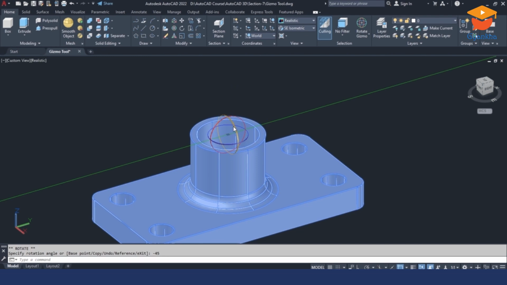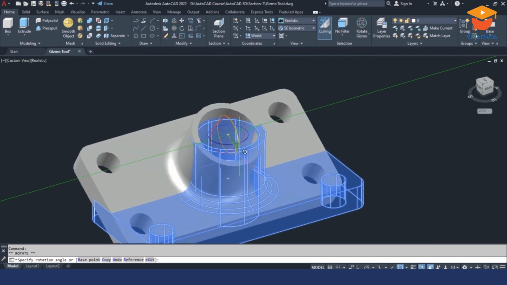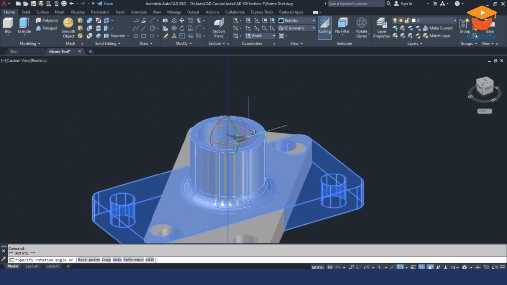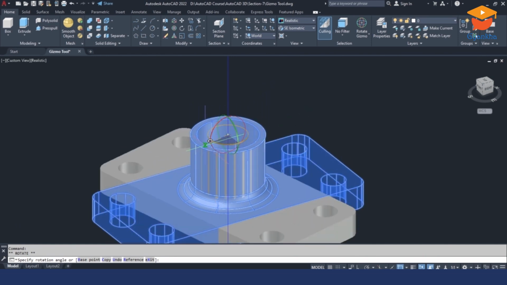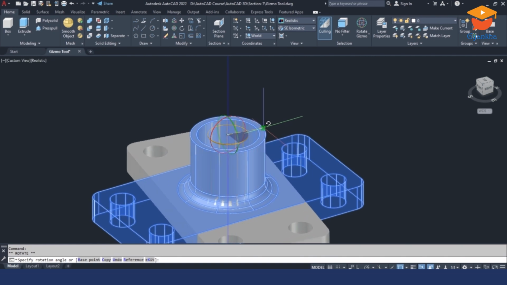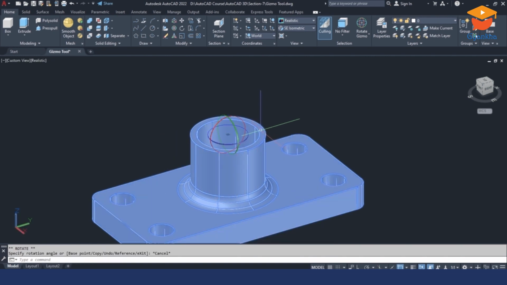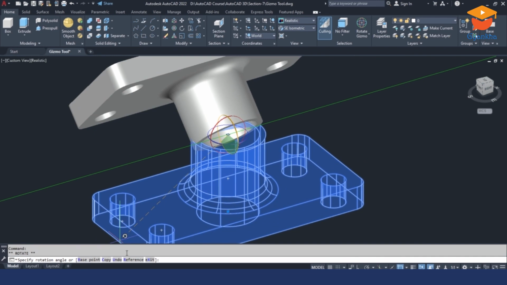In a similar way you can select this green one, this direction, and you can make rotation in this direction, or you can select this one and you can make rotation in any direction like this. You can directly give the value, or you can simply place it in the place. At the same time, if you select any direction, you can see a few more options.